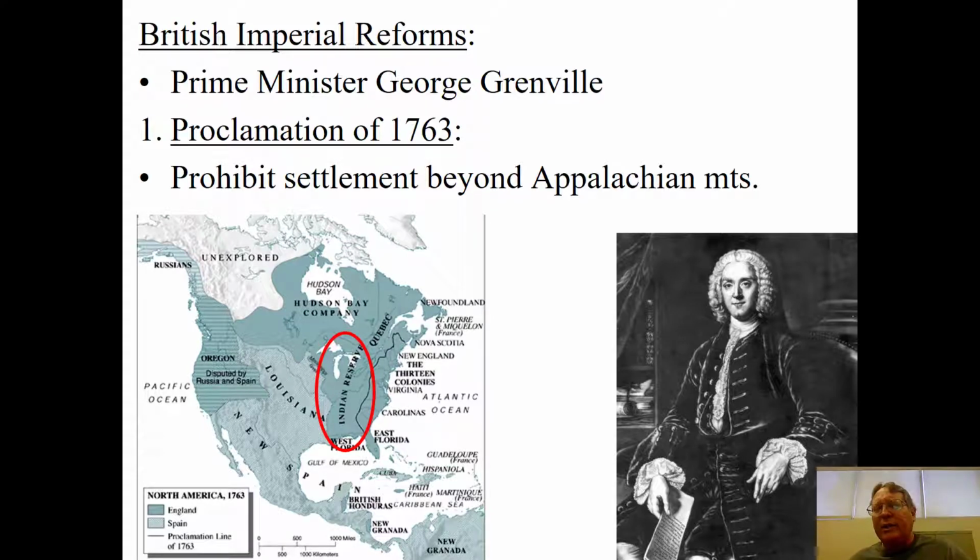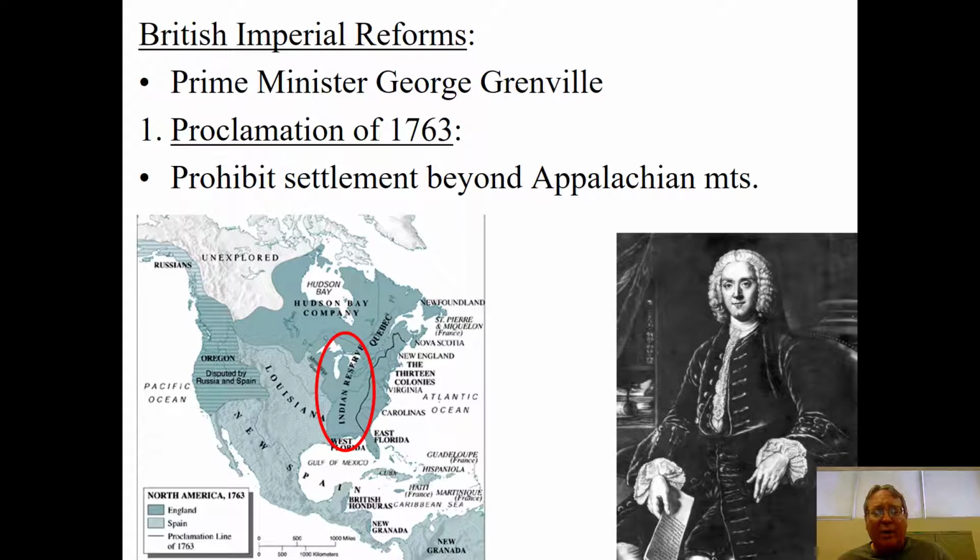But again, it shows us that the views have changed here. For Britain, they have a whole different group of people, several groups of people, that they need to now manage. They don't just have American colonists to keep happy anymore. They have all kinds of other groups of people to keep happy as well. This is going to be happening across their empire, trying to make sure that they have these different parts working together without a lot of friction, because that's bad for the British government.